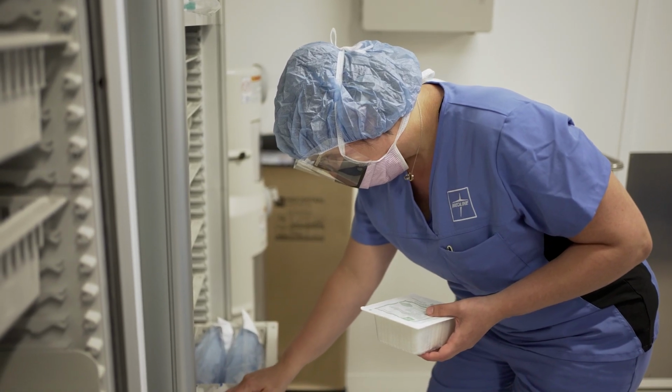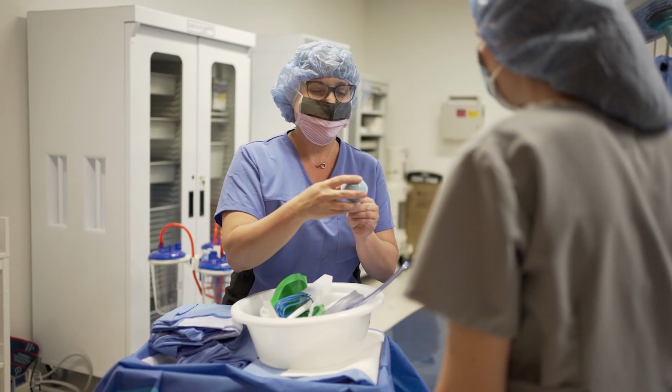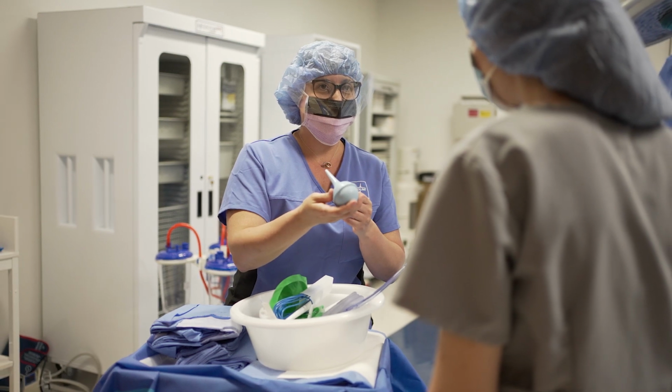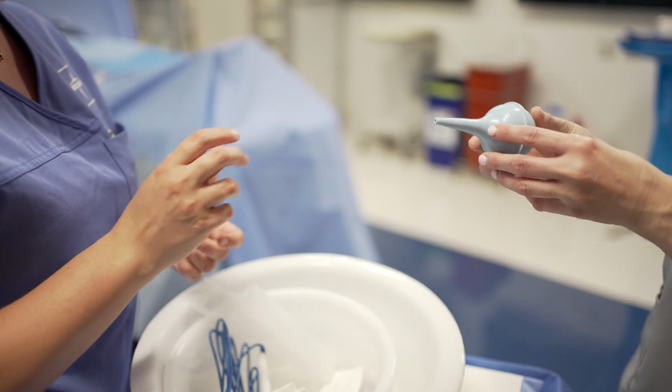My first day in Medline, I came right out of the operating room. I was a Medline customer, and the operating room is a very complex environment. The Medline products that they use today, it's important that we build in best practice for them. So as staff's turning over, as new surgeons are coming, as residents are gaining new skills in the operating room, those practices are built into their programs.